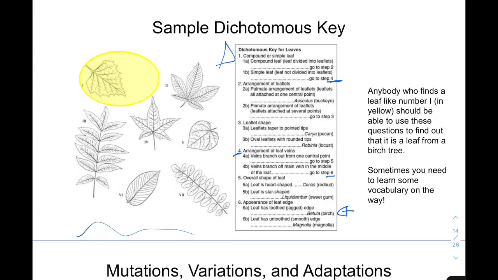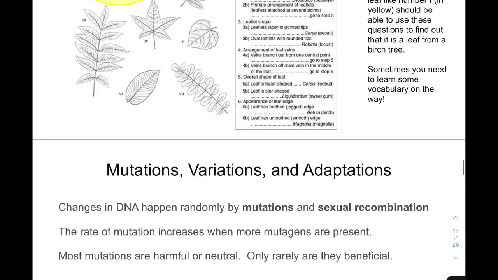And we should be able to, no matter which one we look at, if we started by looking at this one, we should be able to get the right name for it. Or this one, we should be able to get the right name for it. This same set of questions should get us the right answer for anything in this group that we ask about.